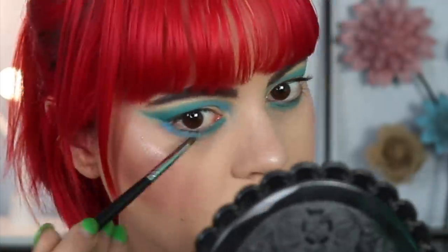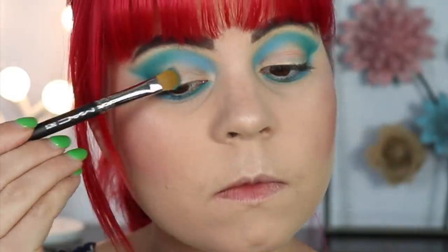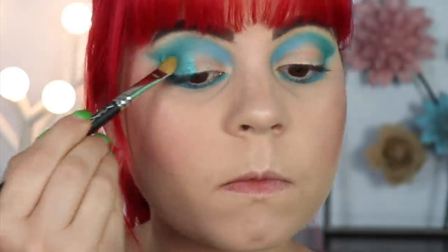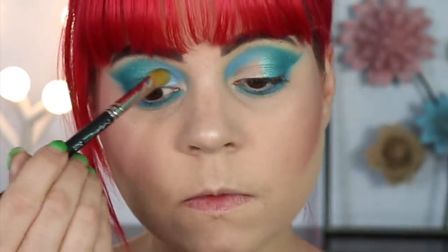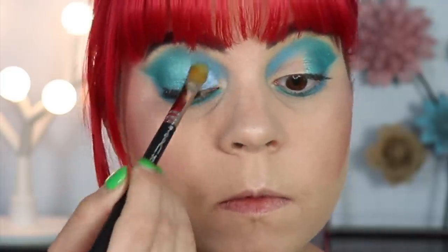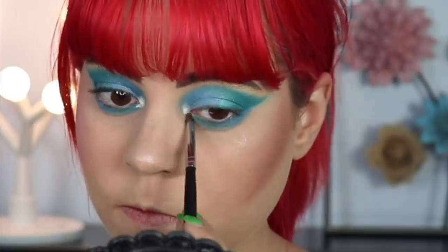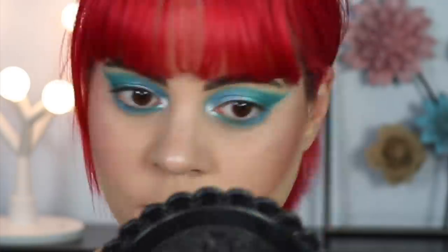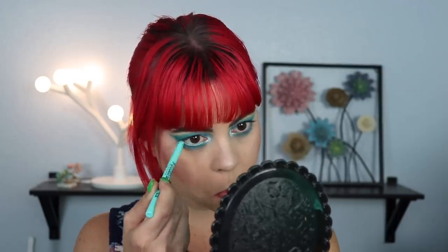I'm also reversing what I did in my crease on my lower lash line — for the inner part I'm starting with Flourishing, and for the outer part I'm going in with Blue Blood to create a different effect. We're not doing a cut crease in this look, so I'm just taking Entitled and placing it all over the outer part of my lid, blending it into my crease. On the inner part of my lid I'm using Ice Tray, which I can't believe I haven't used more because I love this shadow. As usual for my inner corner I'm going in with Cullinan. For this look I'm using another LA Girl liner, in the shade Fresh — I did not poke myself in the eye this time — placing it in my waterline. I love this turquoise liner so much.